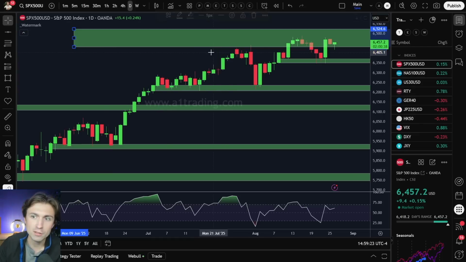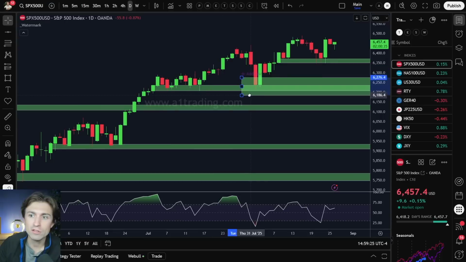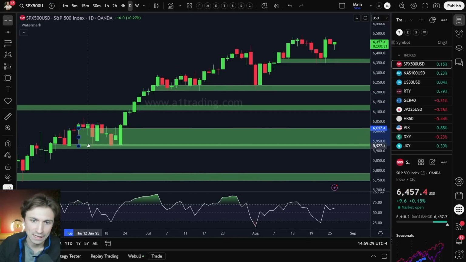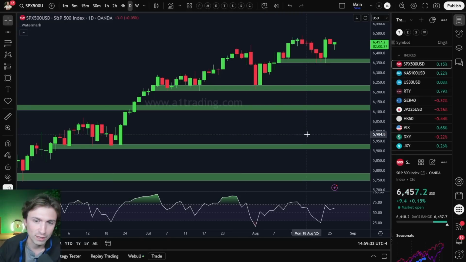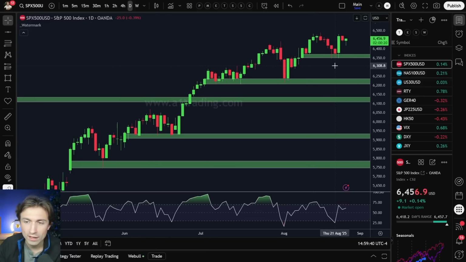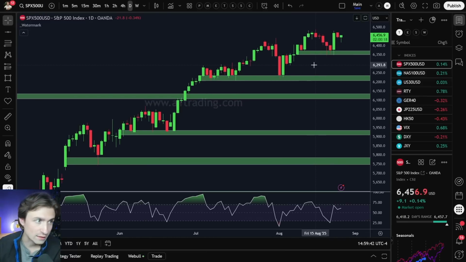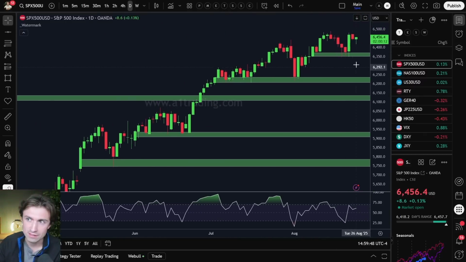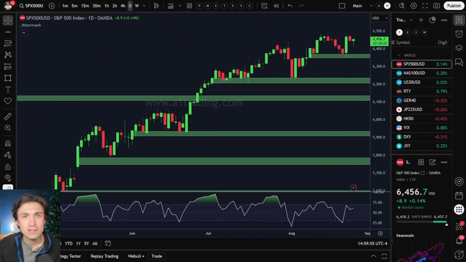But for me, extended right is all I need, because then I can put it where I think my support zone wants to go, and then I can just have it extend right. So I don't need to be constantly adjusting the right side of my rectangle. I find that to be really tedious. And so why not just extend it right and make it easier? So that was just a quick cheat sheet in terms of drawing clean zones. I feel like when you extend it right, it looks very clean technically and kind of keeps a consistency in your analysis. Let's now get into the ultimate cheat sheet when it comes to drawing support and resistance.